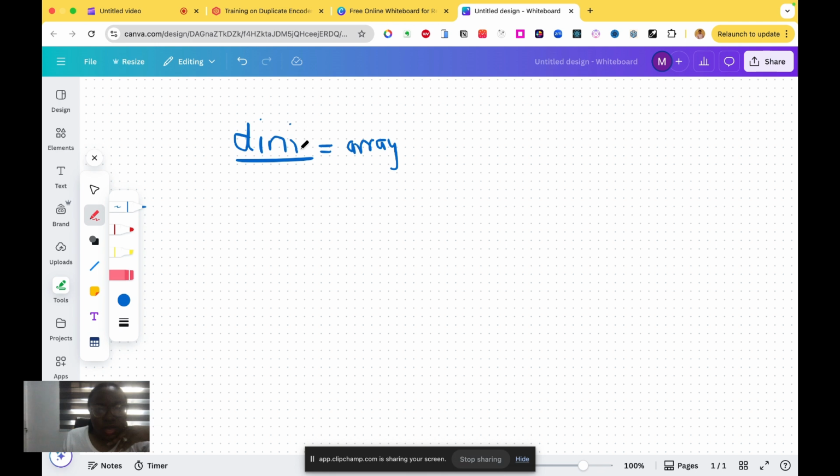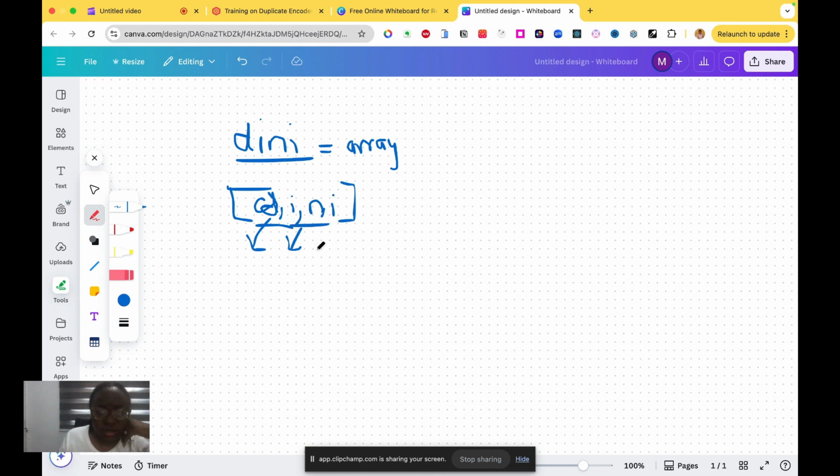Okay, please pardon me. So if I iterate through Dini, I should be checking if there are duplicates, right?